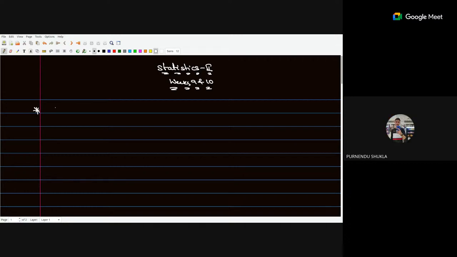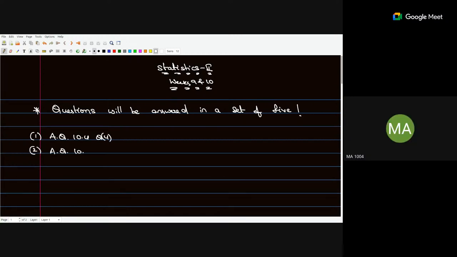But sir, I have a doubt in an activity question. Activity question 10.4, question number 4. Okay, AQ 10.4, question number 4, and activity 10.3, also question number 4. So question number 4, and the second question is AQ 10.4 only. 10.3, question number 4. Just a second. I'm back. I lost my connection in between. Okay, 10.3, question number 4. Okay, so 3, 4, 5, anyone?